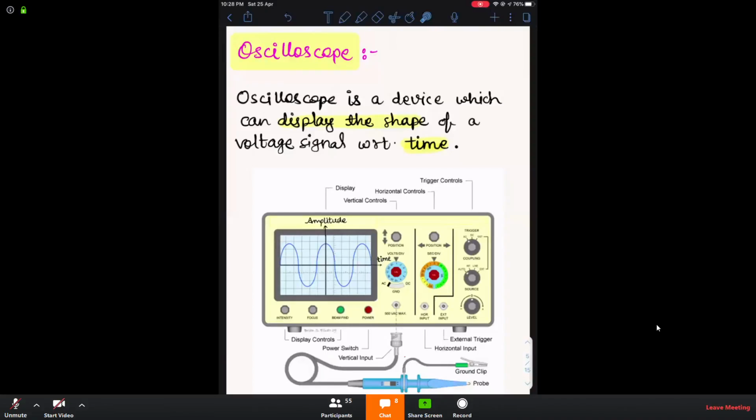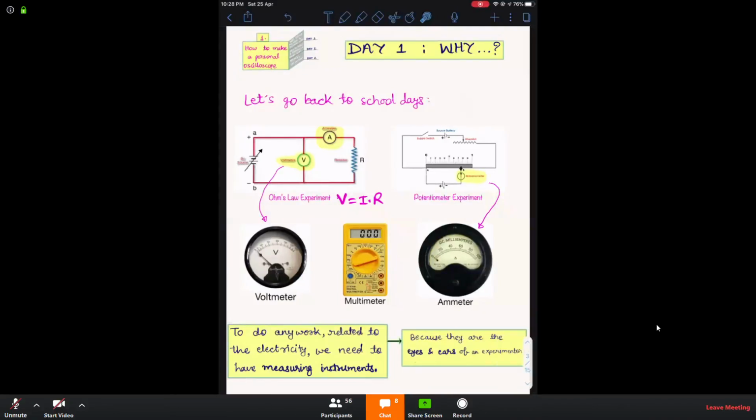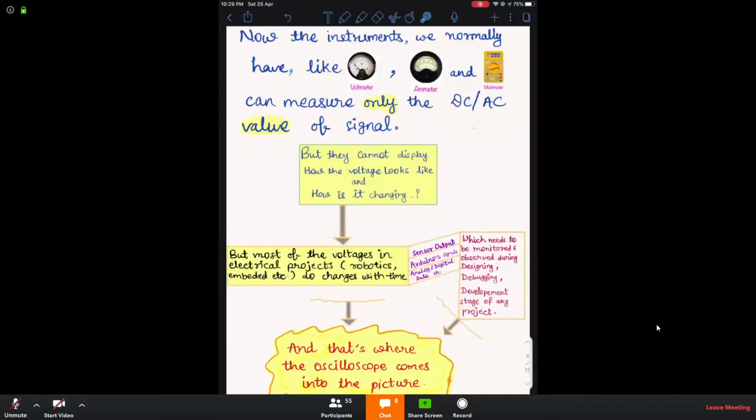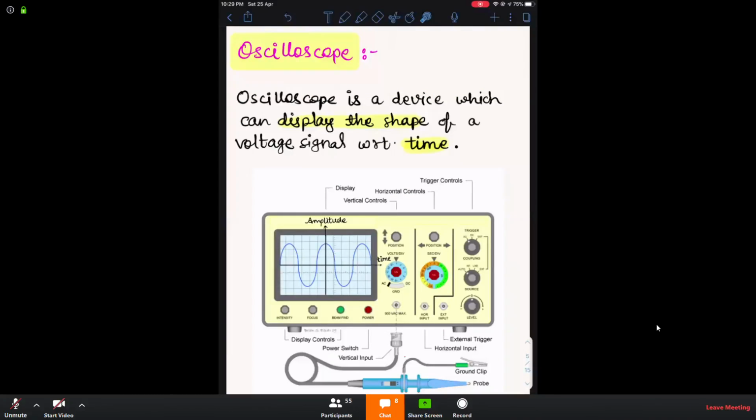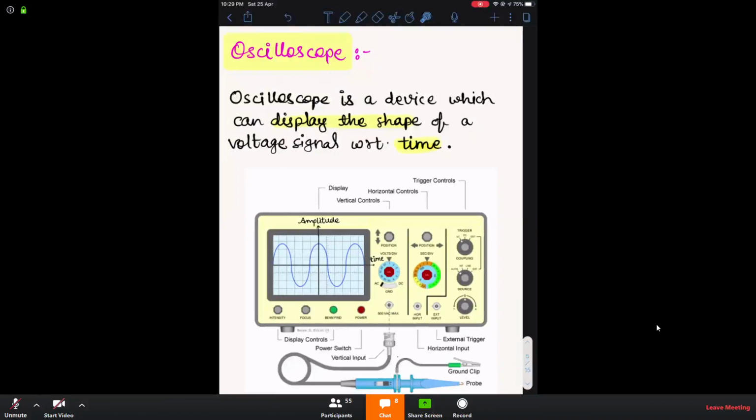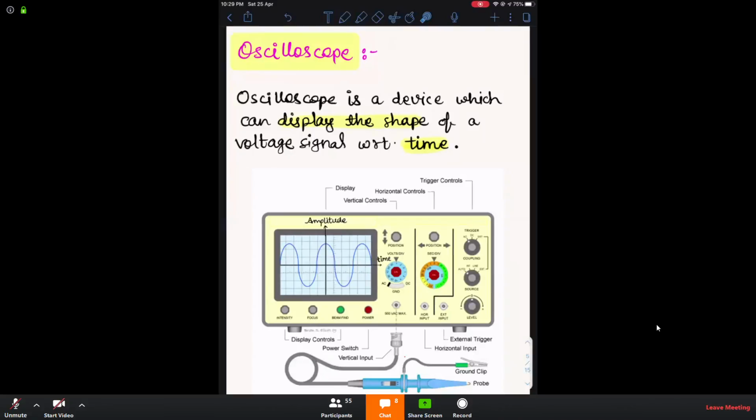Let's recap what we have discussed. In the first slide, we discussed why we need a measuring instrument. After knowing the reason, in this slide we focused on why we need an oscilloscope, meaning if we have a lot of measuring instruments, why do we need an oscilloscope on top of that? We have discussed it just in brief, because we will be discussing the oscilloscope in the next session as well. That's why, not to make you panic, I have kept it very brief. So this is the very short description of an oscilloscope.